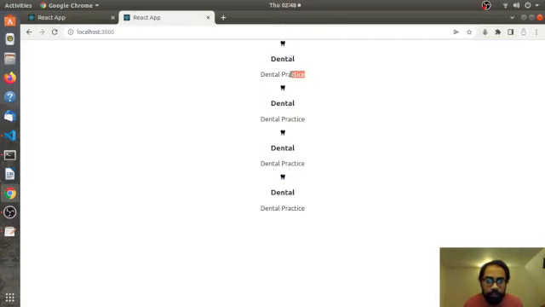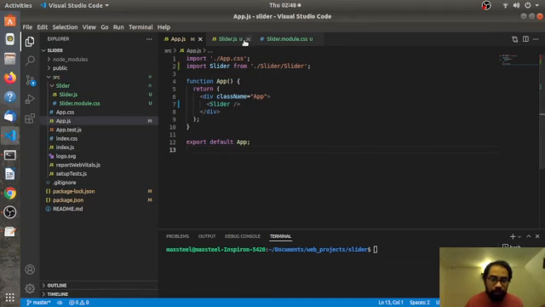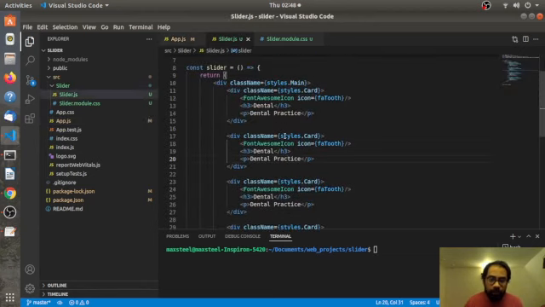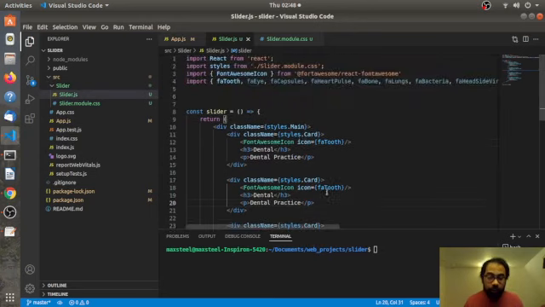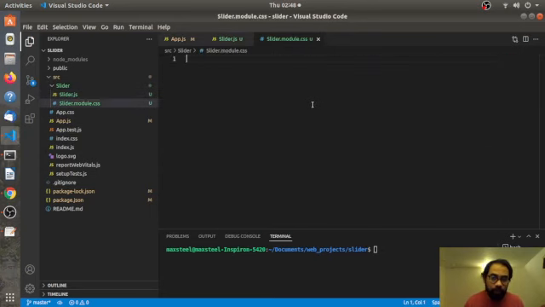So as you can see, each of them is an individual card here. Okay, so we got 1 2 3 4. I haven't changed it because all the properties here are basically the same, but I just want to show you what the styling will look like. So let's do that then.